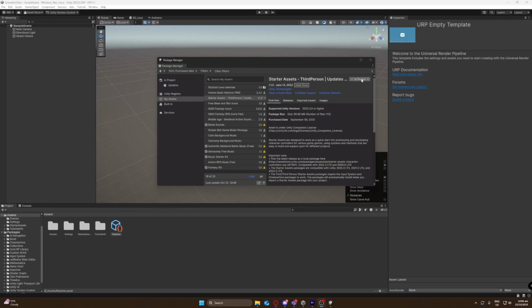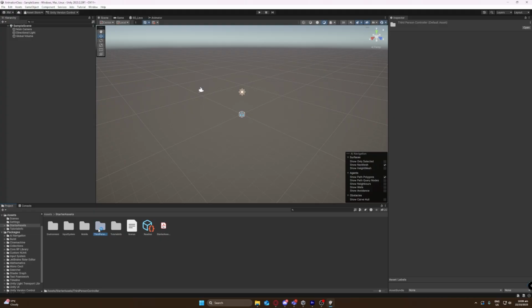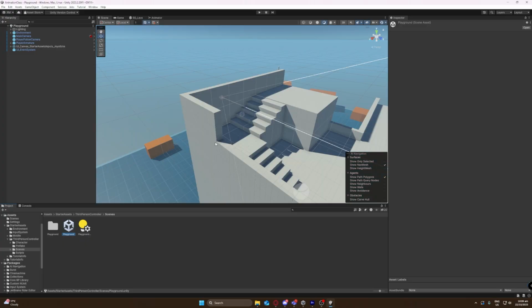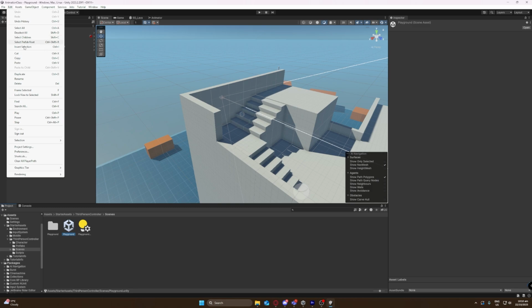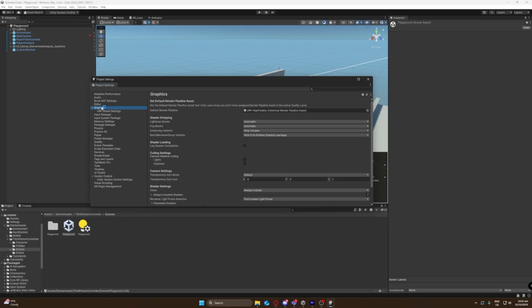Now that it is in project, we can go find the playground scene by going into Starter Assets, Third Person, Scenes, double click on Playground. If all your materials are pink for whatever reason, come up to Edit, Project Settings, and then we want to find Graphics, and please make sure that you have a URP asset pipeline plugged in here.